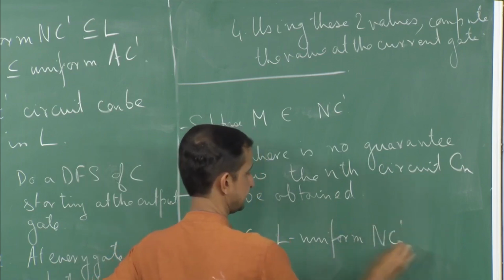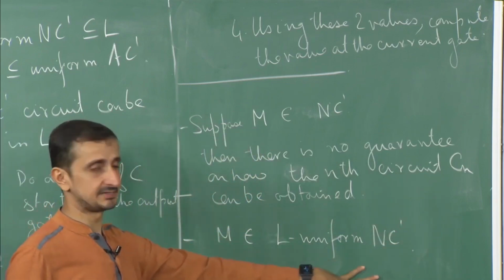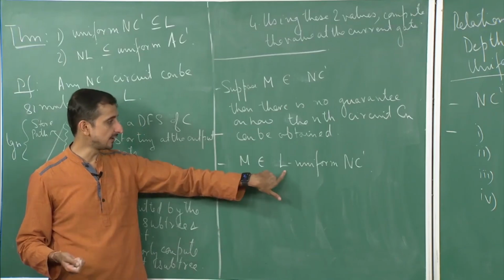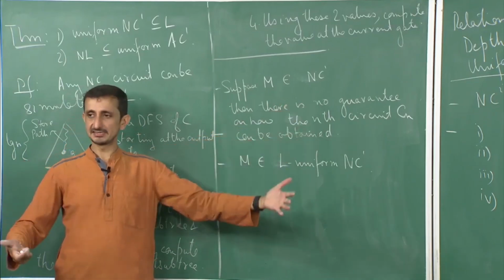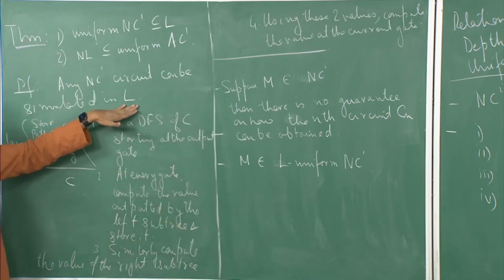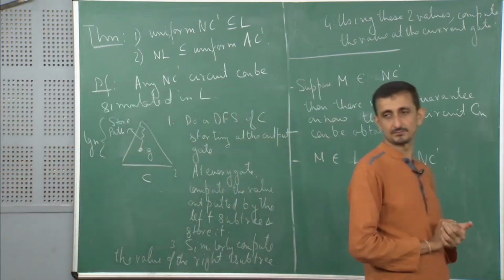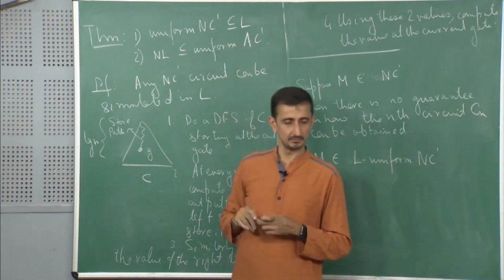L uniform is just a shorthand notation for log space uniform NC1. Then what I can do is that given any x, I compute the length of x. Let us say that length be n. Now, I know that there is a log space machine which when given n can produce Cn for me. Now, I get Cn. Now, I run this simulator for Cn which gives me a log space algorithm, and using that log space algorithm I just say yes or no for that x. Okay. So, that is why this uniformity is very important over here. Without this uniformity you cannot prove this.